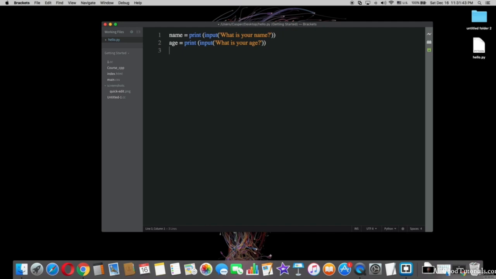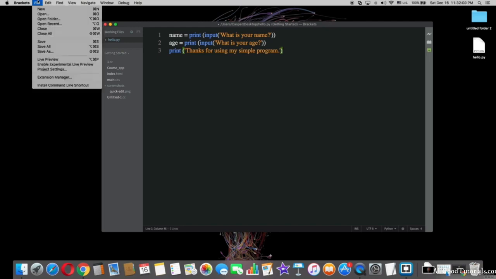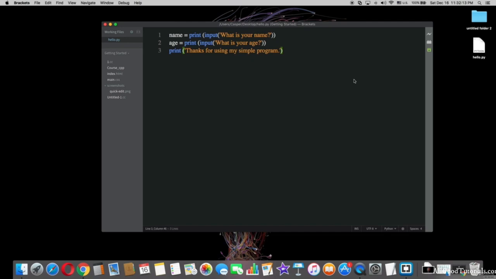Finally, I want to display a thanks message to the user. So type print and open brackets, string signs, and thank you for using my program. So now, save your work and try it on the terminal and see what we did.